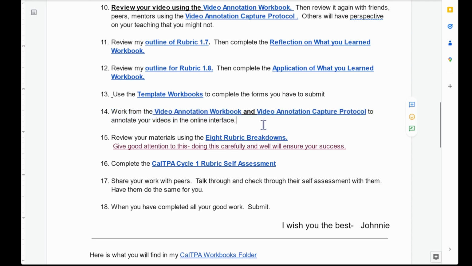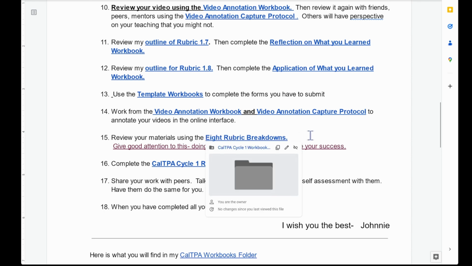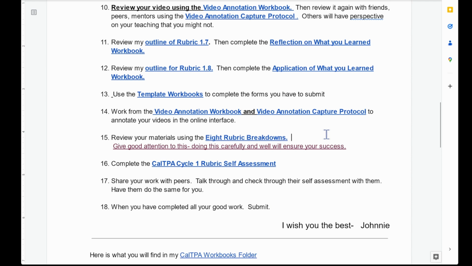And to close, a self-check. There are a couple self-checks here. So far you've completed all the templates. You've completed your videos after your good teaching. What you want to do is go back to the 8 rubric breakdowns that I've set out before and look and see what the rubrics say about the requirements for CalTPA, and just checking to see, do I have this, do I have this, do I have this, and making sure that you write things up and include things that happen in your lessons that you may have missed, that you may have done well, but needed to be accounted for the rubric.